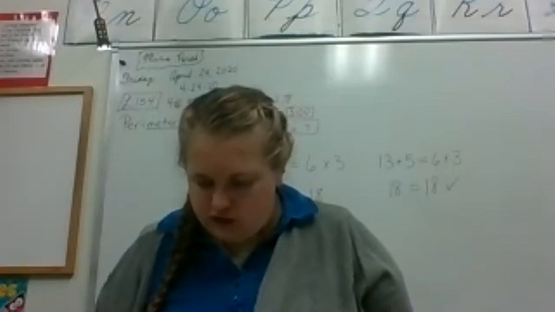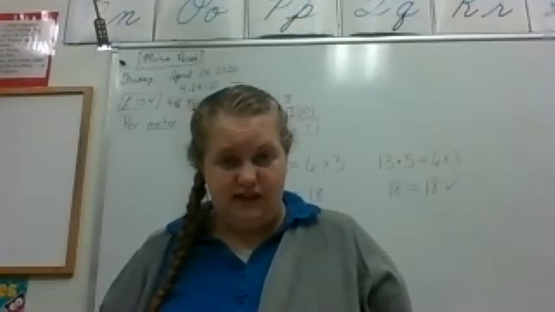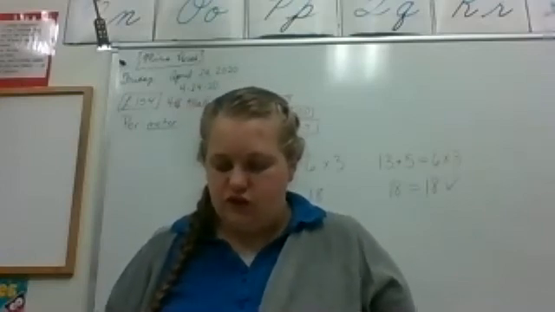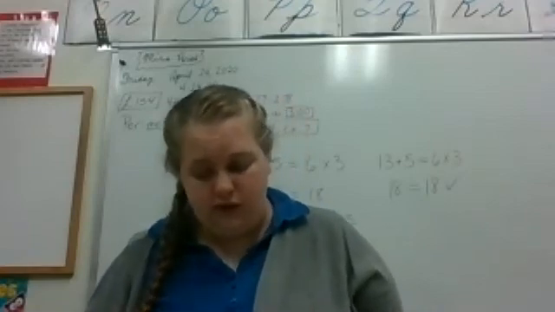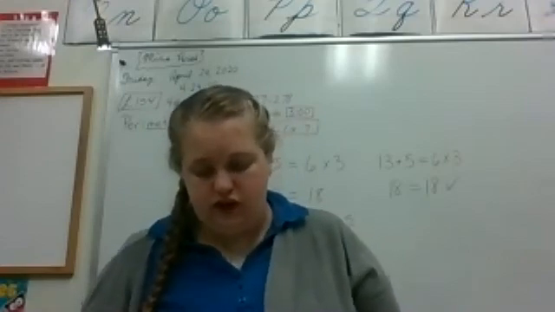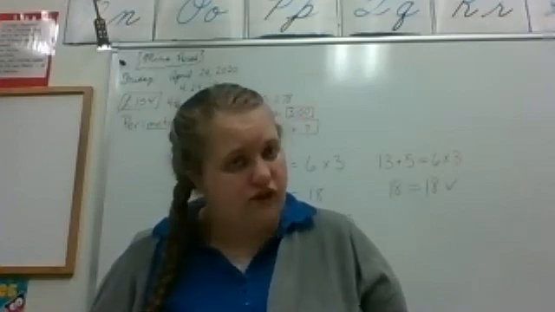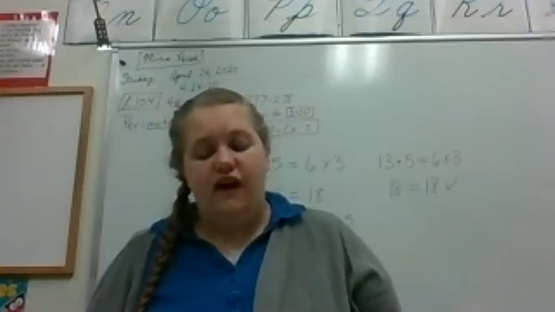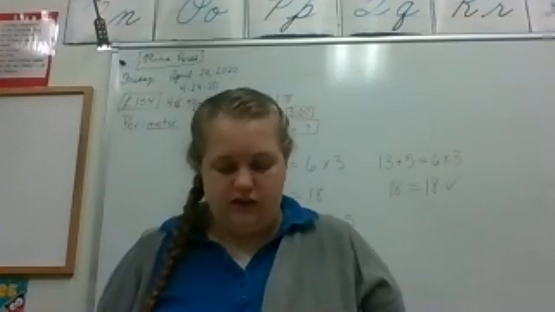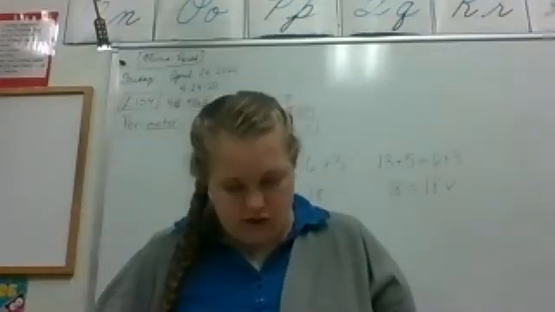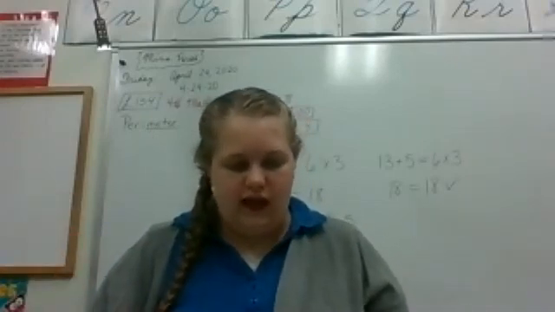And make sure that you are trying to cancel so that it makes it easier for you with simplifying. Okay, so I want you to try to cancel as much as possible, and then it should help you in getting your smallest answer so you don't have to reduce it afterwards. Okay, but if you didn't cancel, if you didn't see it and you weren't sure, then you do need to reduce your fraction to get the lowest fraction there. Okay. All right, so you have what you're supposed to do for the page.